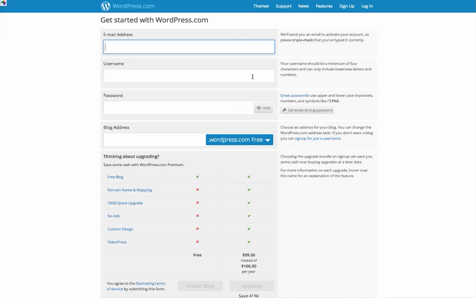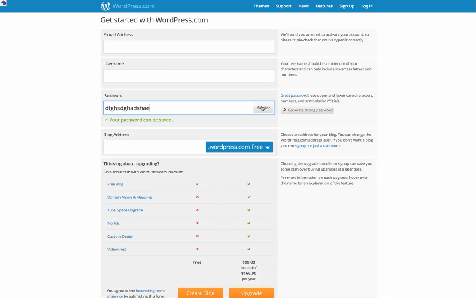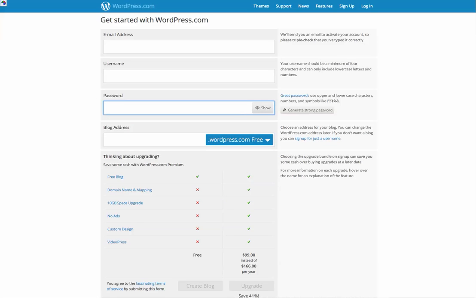And you also want to use a strong password, and they're actually showing you some examples of lowercase characters, numbers, and symbols. You can have WordPress generate you a strong password, but I would suggest creating your own so that you remember it better. The other thing is, whenever you're typing, it's showing it. If you click hide, it actually hides your password as you're typing it. And then here's the blog address.